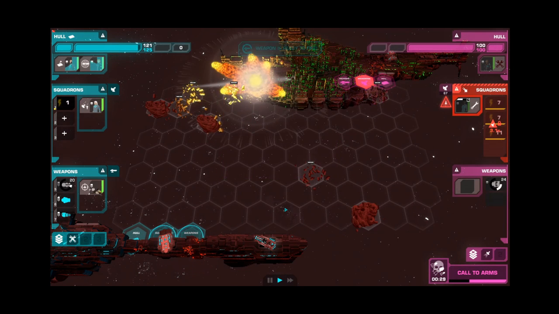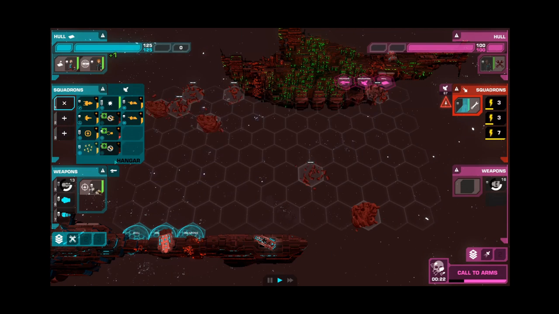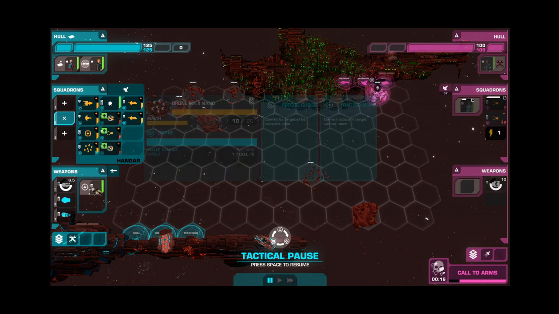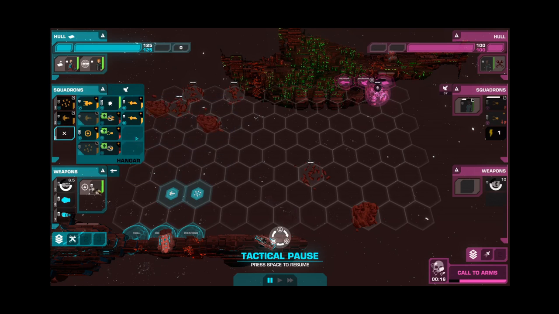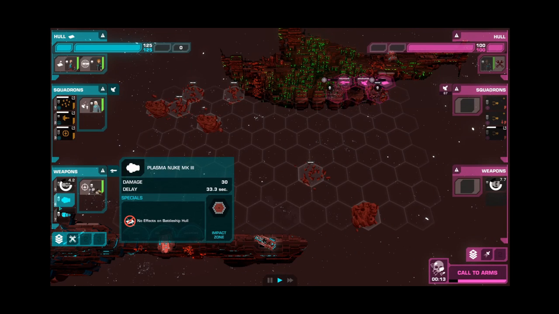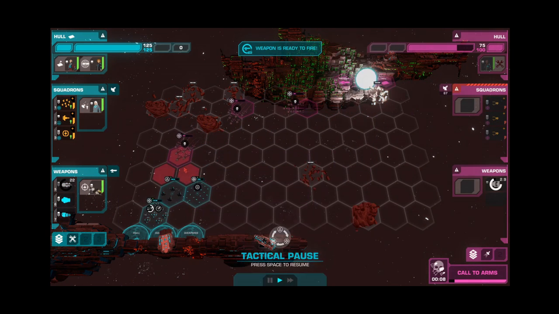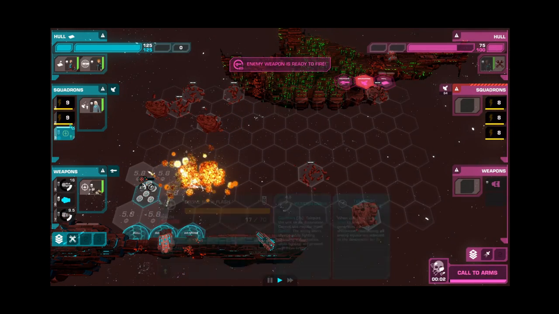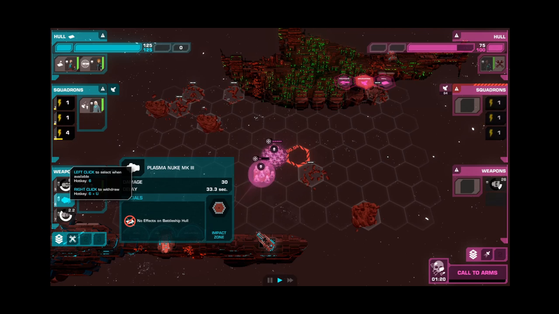Kaboom! Okay, now she's down to 2 segments. More drones. Pull out these. I'm waiting for call to arms before I use the plasma nuke, just because I feel like it's necessary. Here it comes. Call to arms.